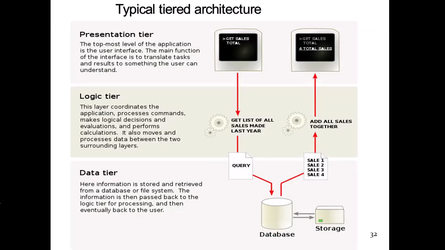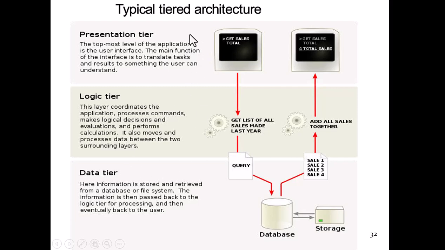So presentation tier, logic tier, and data tier. The presentation tier is the topmost level of the application, the user interface. The main function of the interface is to translate the task and results to something the user can understand. This means we design our interfaces in the presentation tier. For this we need a separate tool.